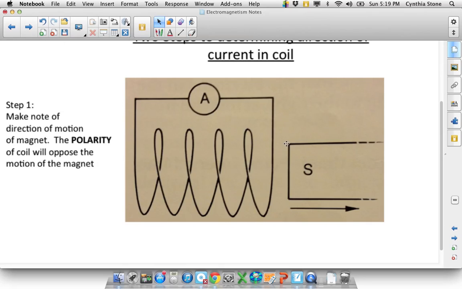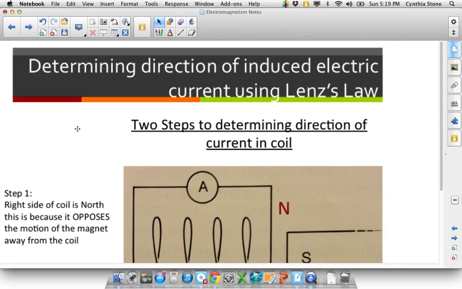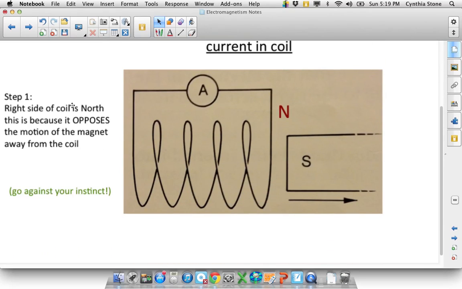I call this the George Costanza rule, by the way, because most people look at this and say, oh, this must be south here, because this is south and it's moving away. But that's not right. You have to go against your instinct. If you know George Costanza, he had a rule that you always move against. If he did exactly the opposite of what he thought he should, then he was right. So I'm telling you now, this is going to be north. It's going to be north because I have to work to pull this away. Right? So the south wants to stay here. I have to work to pull it away, so this has got to be north. So yes, it is north. Okay, and here's why. You're going to again go against your instinct.